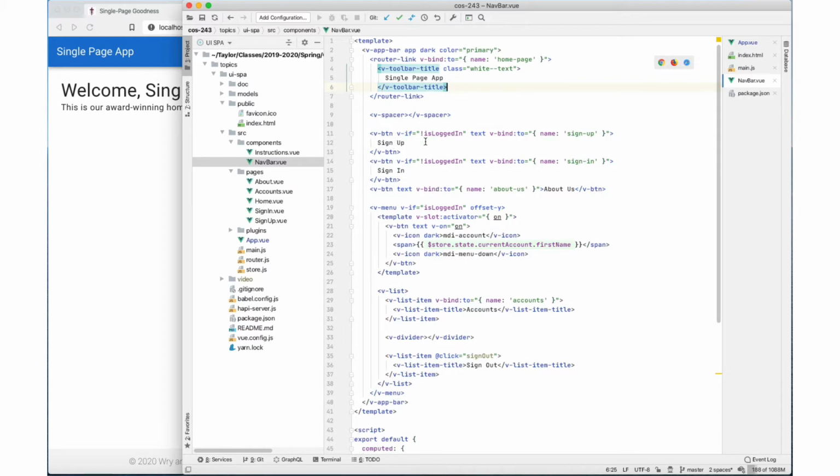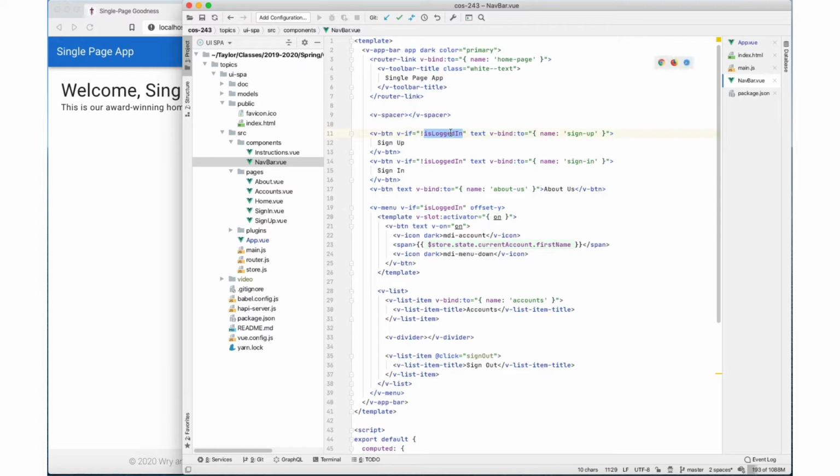Now notice that there's some other weird looking markup going on in here. We've got this property called vIf. And vIf is a Vue property. When Vue looks at this markup and it's in the process of converting it into something that will run in your browser, it's going to look at the expression defined here as the value of the vIf property. And what vIf means is if this expression evaluates to true, then show this component. And if it doesn't evaluate to true, then hide this component. So based on the state of the application, in particular whether or not the user is logged in, this sign up button will either appear or not.